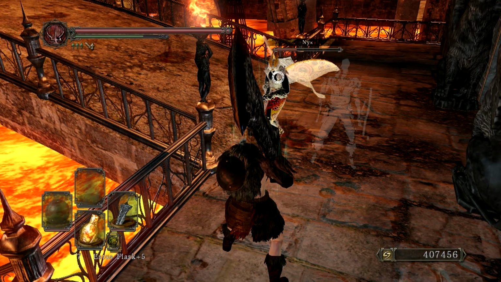And if your opponent won't give you any space and your back is up against the wall, use the block attack.